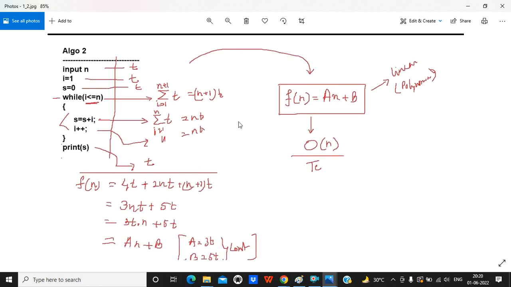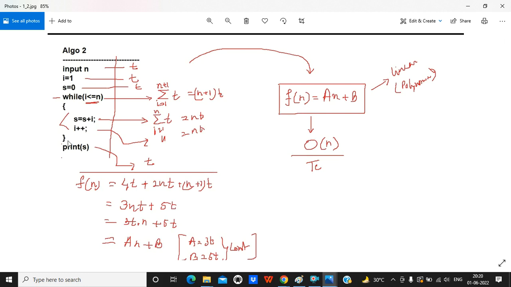After that, we have another kind of algorithm where we have one loop, not nested loop, no recursion. It is a single loop, or you can have consecutive loops. Means you can have 2, 3, as many number of loops you may want. That type of algorithm can be represented mathematically by this type of function, that is a linear function on n. We have already covered how to calculate this, how we get fn is equal to an plus b, in our last video. You can also watch that thing.